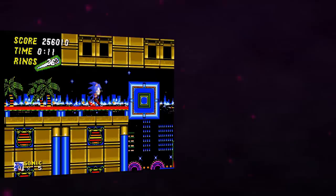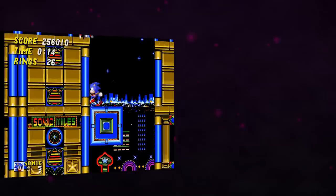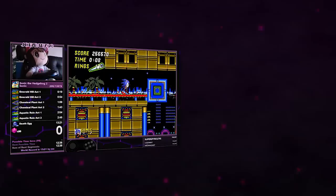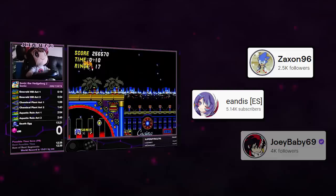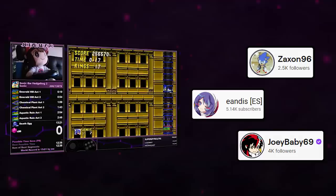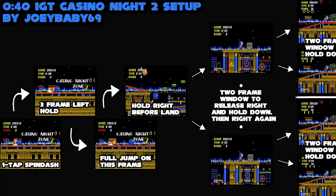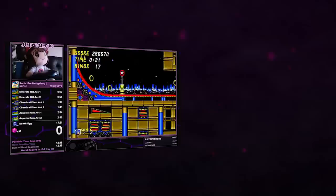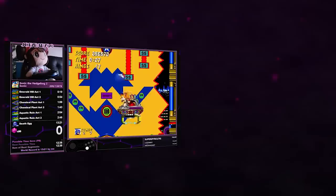If your subpixels are off, any number of things could happen — from the blue block zip failing, to softlocking inside the wall, and even getting something known as a half zip. The community brute-forced it: Zaxson, Eondis, and JoeyBaby would painstakingly find frame-perfect pause buffers and inputs that had your subpixels be in the correct position for the level wrap to work, but finding the setup is only half the battle. Executing it is another matter entirely. Runners are required to memorize all of these frame windows and inputs to pull off the strat by looking at the visual cues depicted, then trying to replicate what they see in game. If all of this is done correctly, you'll execute a level wrap and be teleported to the boss room for Casino Night 2.